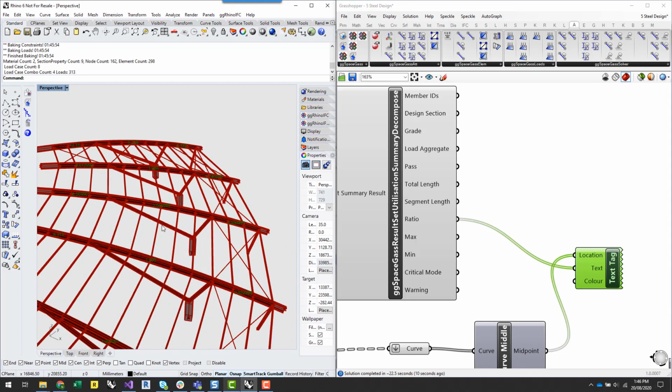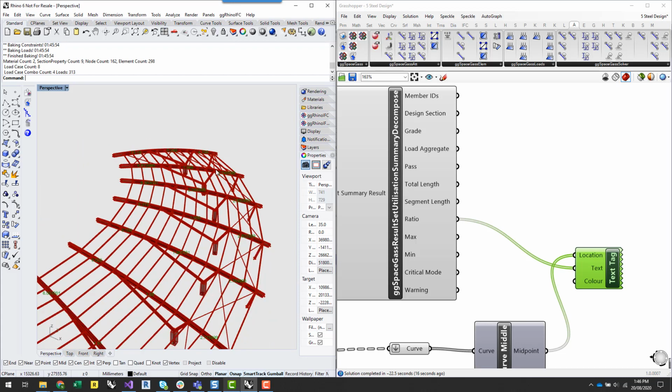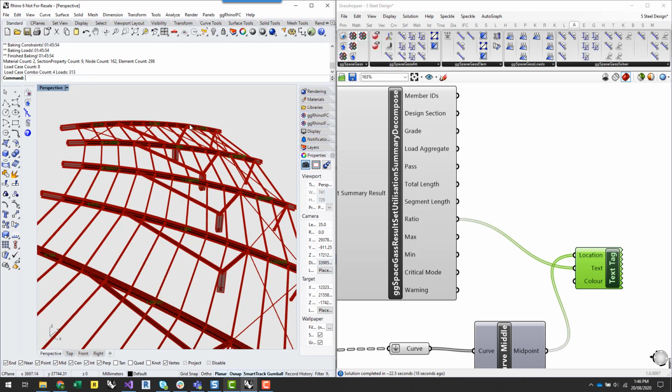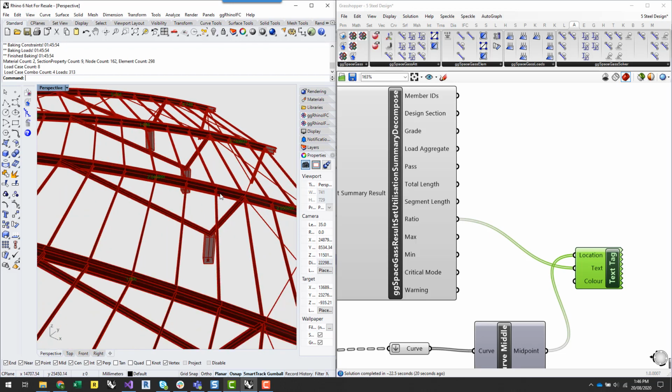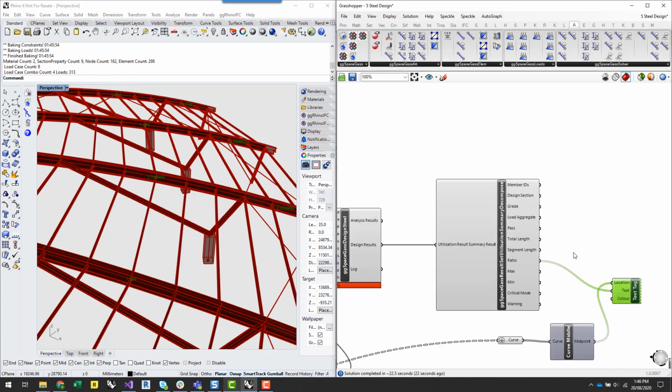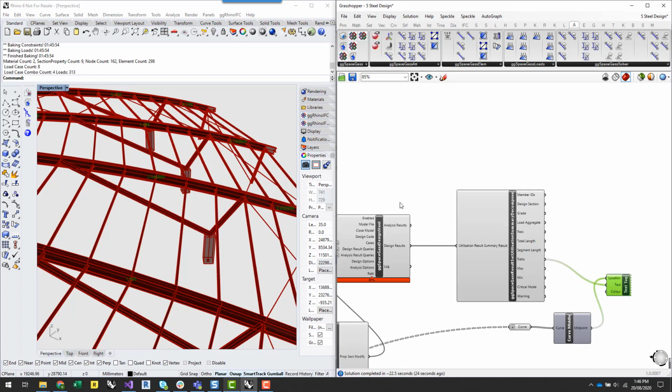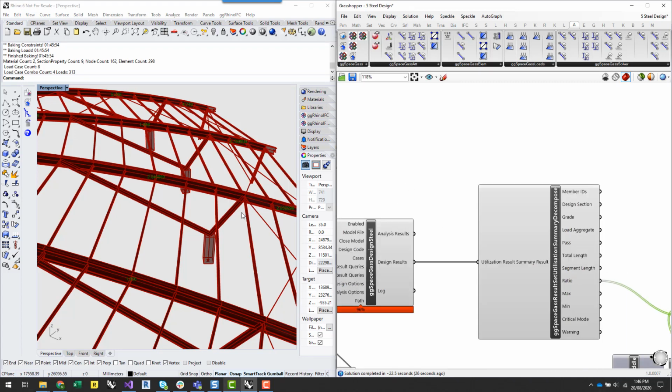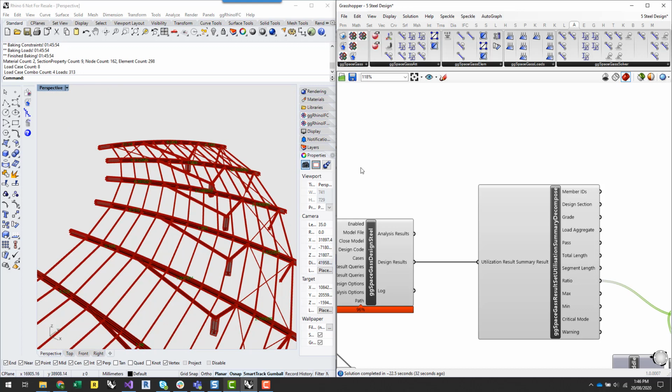And I guess you might ask, well, what's the point? I can just do this in SpaceGass. Well, yeah, you can, but it's going to take you a little bit longer to do that. And also, it's going to be harder to actually understand what impacts that might have, say, on that strut element in terms of forces and stuff like that. So it allows you to, I guess, do it in quite an efficient manner.